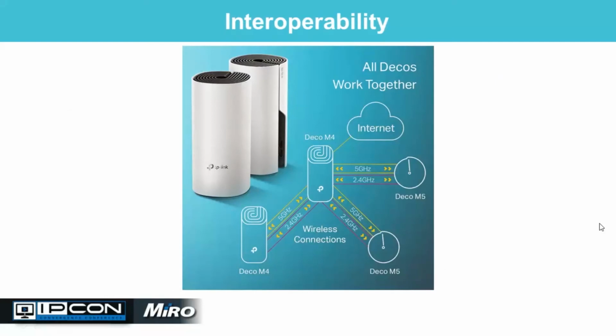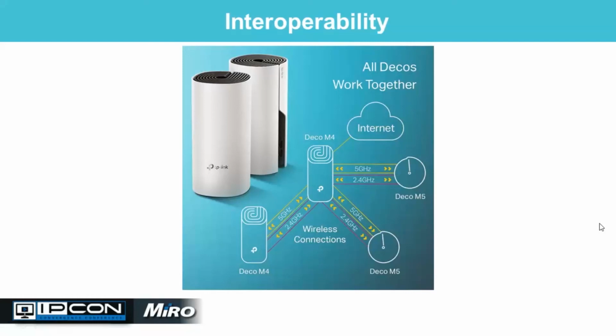Now, obviously I've run through the different options. A sort of obvious question that generally pops up is, can all the Deco units work together? The answer is most certainly yes. So if you've got a Deco M4, Deco E4, Deco M5, you can definitely add those all together. Okay. And look, there's not specifically a limit as to how many units you can add, but remember, whatever internet line that client has to work with is the line they have to work with. That's the bottleneck.